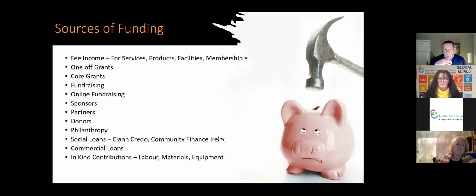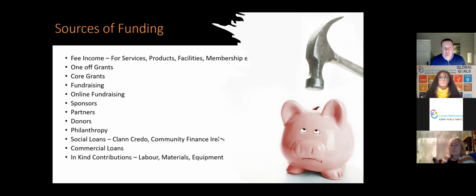Okay, so each of those funders that are funding specific elements of it can't dictate what you're doing with other people's funding because it's none of their business. So a core grant doesn't mean you stop all other avenues of funding. It just means that you have to tick the box and jump through the hoops that they want you to jump through, but you can jump through other hoops for other people if you want as well.